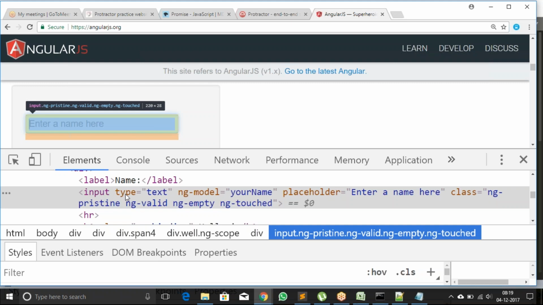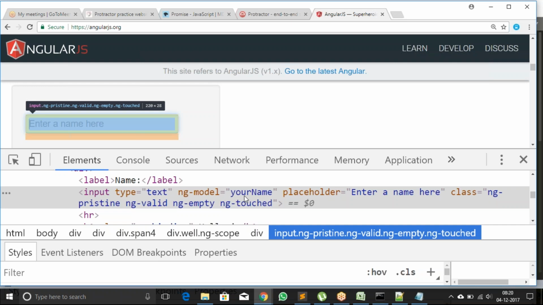Otherwise, we don't have the ID, we don't have the name, we have the class name. The class name may contain a number of classes, so if we have more than one text field, all text fields may contain the same class name. Here we have the ng-model. If you want to build a locator, you have to choose XPath, and that leads to a performance issue.